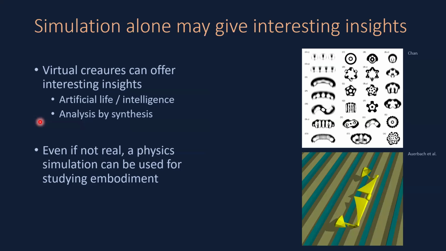But why do we need to do real robots? I mean, we can just explore in simulation, and that can be quite interesting. It can give us some really nice insights. You can kind of do biology in a way with virtual creatures, like all these discovered species in Lenya, which is really interesting. And you can, for example, try to look for connections between, in this example, the complexity of the environment and the complexity of the robot bodies that are evolved together.